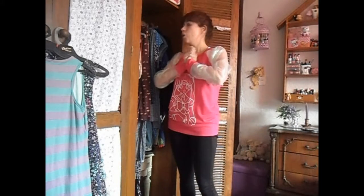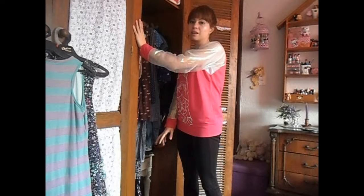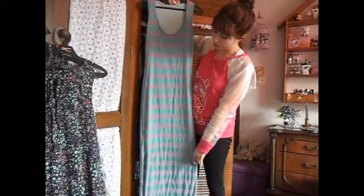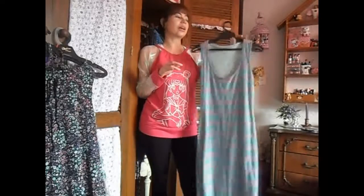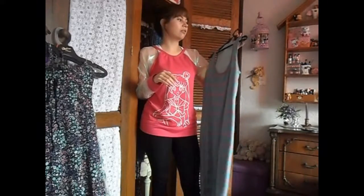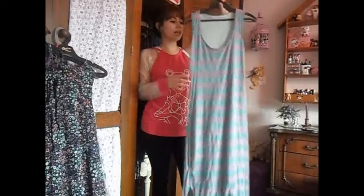My battery died and I took a break, went down to eat something while it was charging, so let's finish this — we only have a few pieces left. Those are the maxi dresses. I'm going to keep all three because I only have three and I do reach for them during summer. I do wear them a lot. Maxi dresses are great because you can always match them with any kind of shoes depending on if you want to look casual or more dressed up.